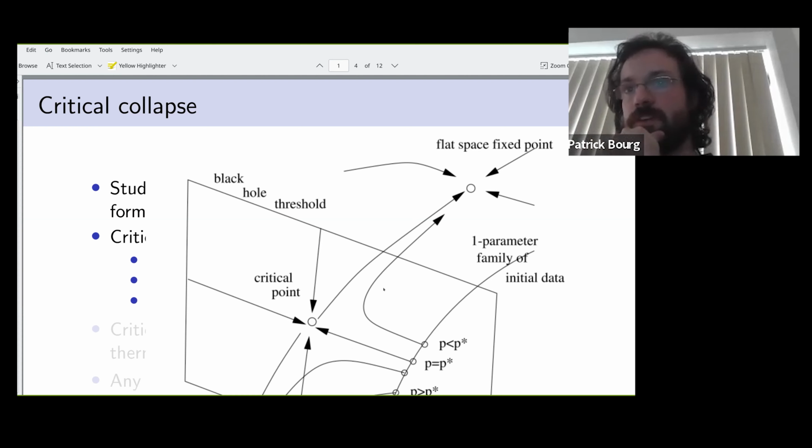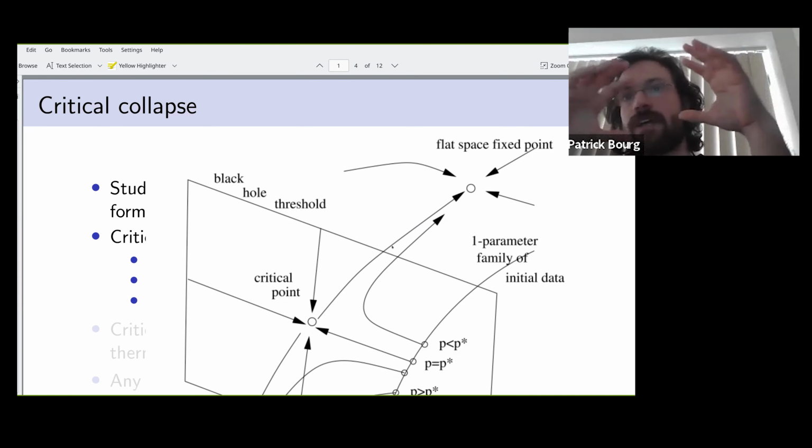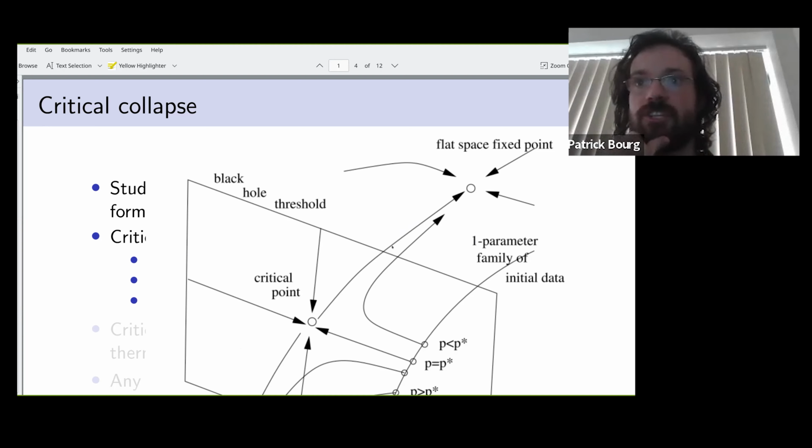So if your initial data is your initial amplitude, and your amplitude is large enough, your initial data is going to be driven towards collapse, and you're going to get a black hole by the end of the day. On the other hand, if your parameter is sufficiently small, you're not going to get a black hole. Instead, your initial data will start contracting a little bit because of its self-gravitation, but eventually it's going to explode, and asymptotically it will just leave a flat space behind. So you have two completely different end states: black hole on the one side, and basically not black hole on the other side.